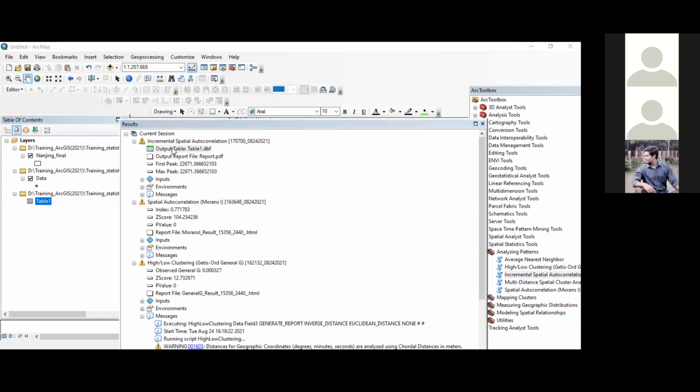No, I should not open another. So you see, I'm sorry. Yeah, you see the table that I got from the incremental spatial autocorrelation, showing the increment. You should remember that I set the distance increment of 30.